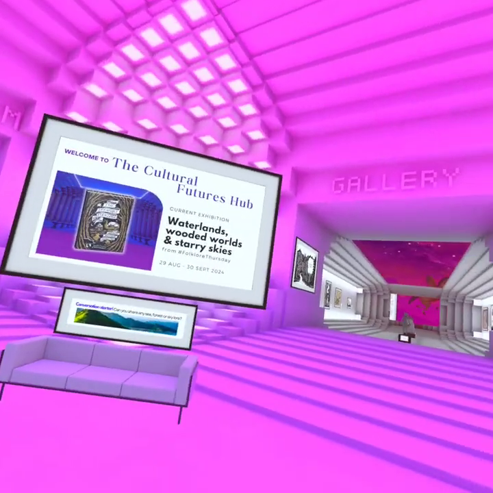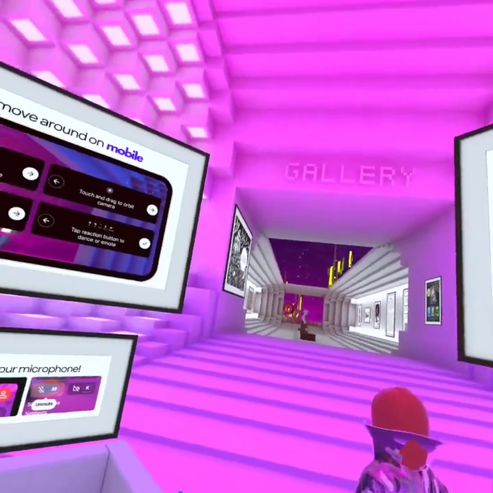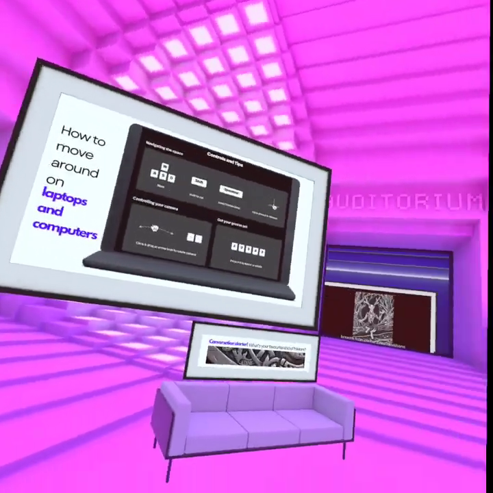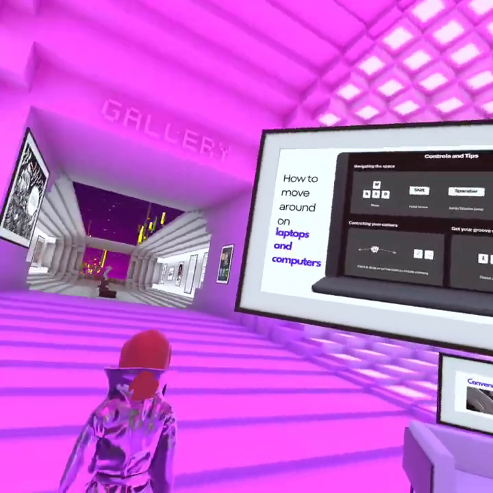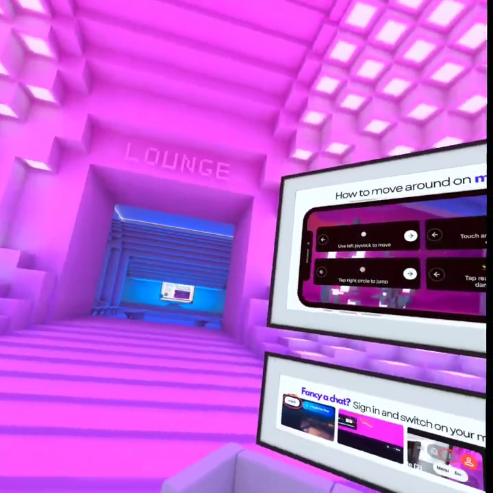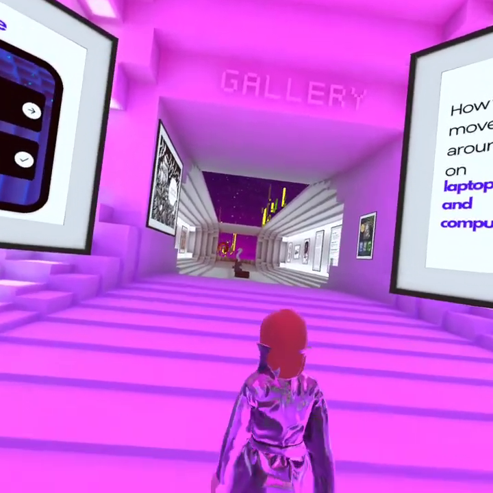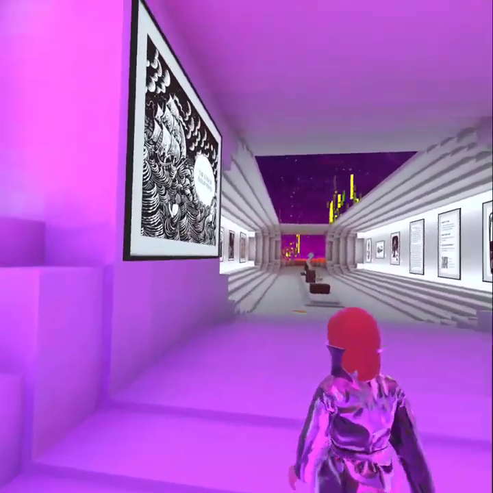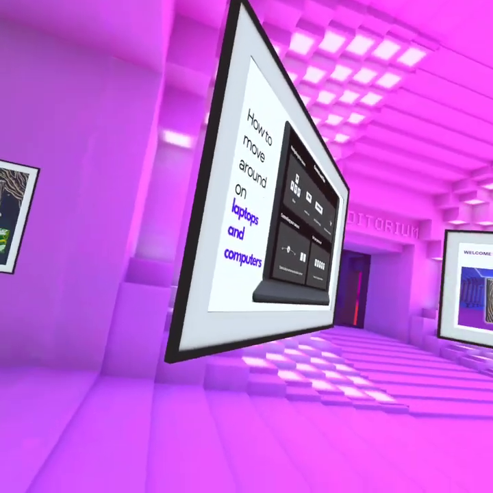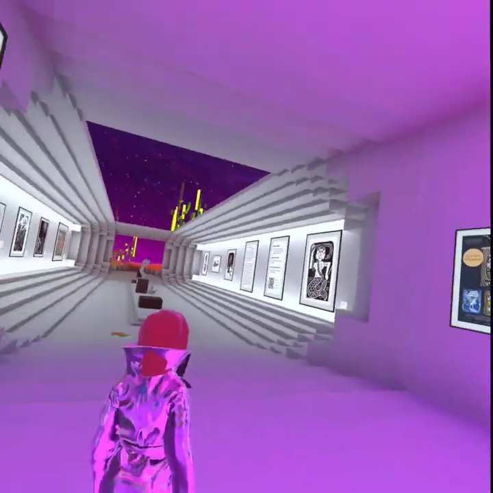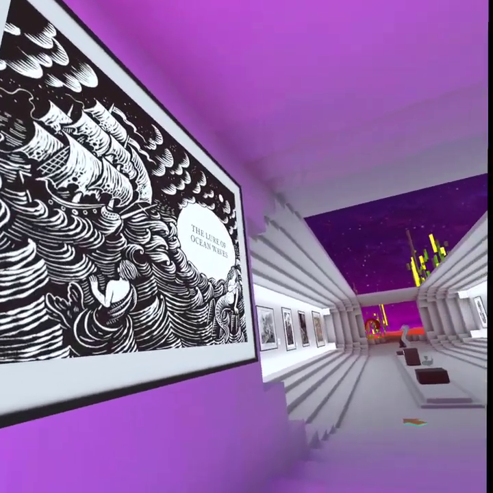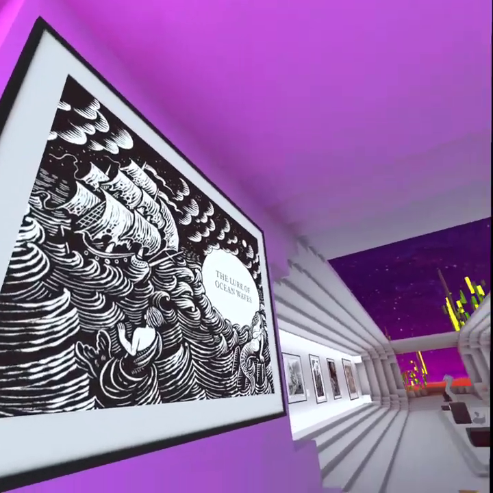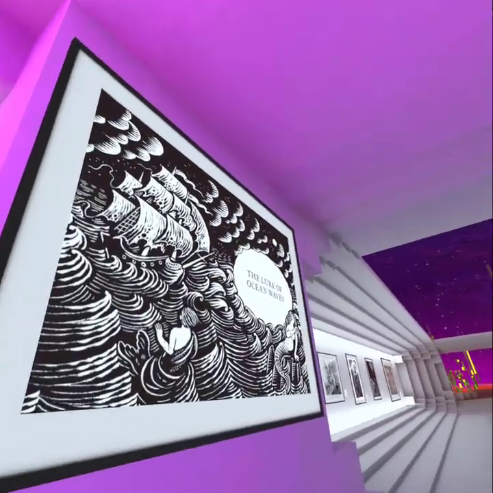So the space is generally open. I've left it open so people can just come and have a look when they want, browse the space, have a look at the folklore, and in essence, you walk into a gallery. Do feel free, just walk around. You don't need to wait for permission or wait for anyone to tell you where you can go or what you can do. Just make yourself at home.